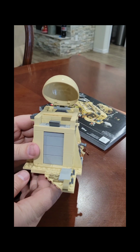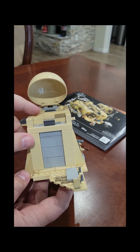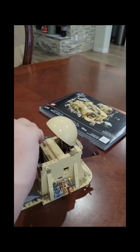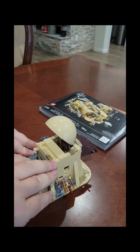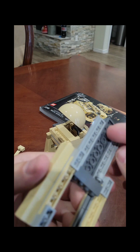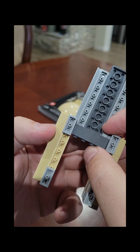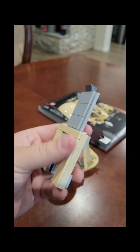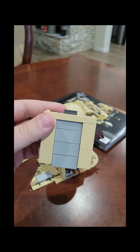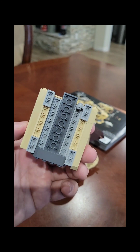The next one I want to talk about is how the doors work on the Cantina. So the slider here is probably one of the coolest techniques that they came up with or really refined on this build. So as you look here, the door assembly is its own independent assembly. It has parts here that allow you to slide up and down, but they put the brick upside down to allow it to hold the door open so that you can actually have it sitting there with the door open. But by doing this, they were able to do a slider door that looks really cool and really clean. One of the better functions that they built on this Cantina.